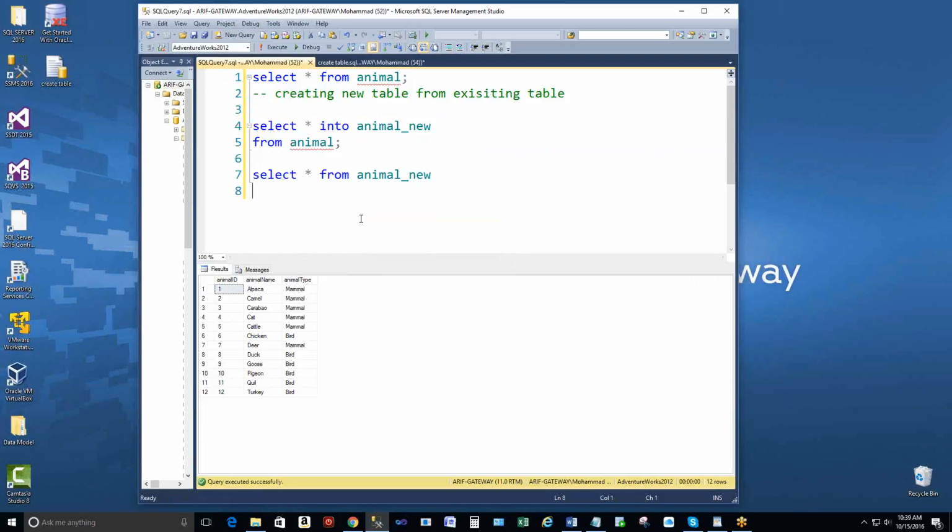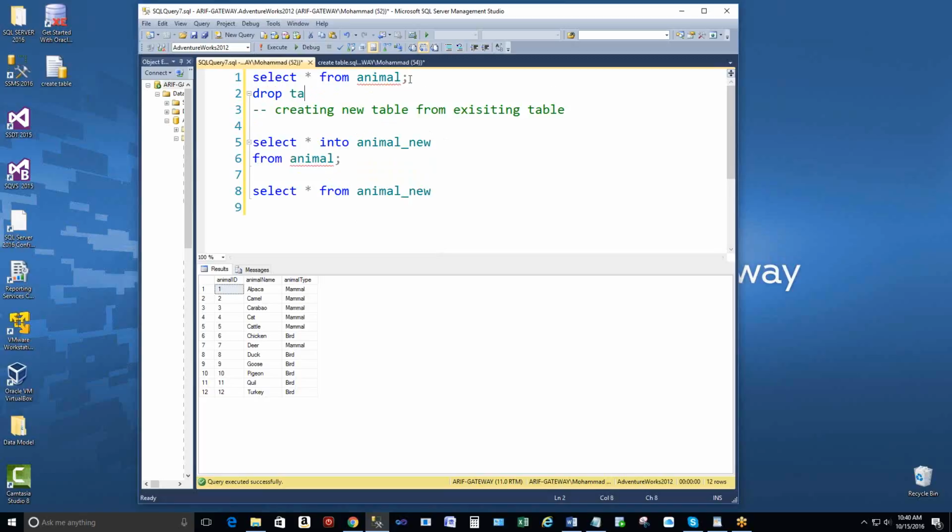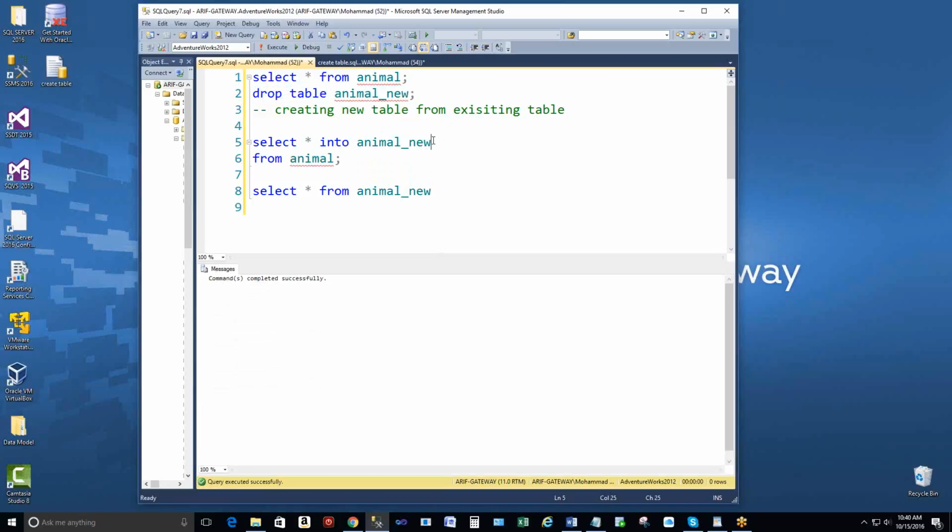Hasan bhai? Sorry, Arif. Remember the select, this thing was not working. I said I'm going to talk to you. So there are two things. One of the things is this table is completely new. It doesn't exist. So I'm creating a table from this table. So this is a new table I want to create. From where? From here. Okay. Yes.